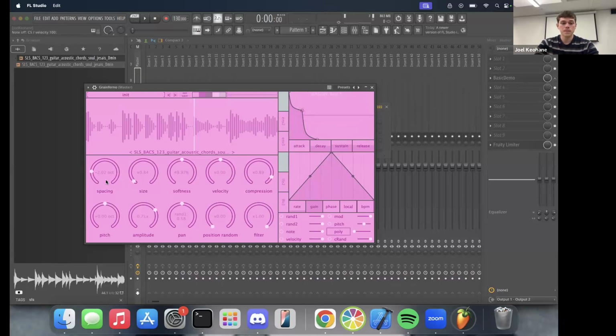So now we've basically created a tone which doesn't sound too much like the original sound, but is from the original sound. And we can shape it in interesting ways. So for example, if we modify the pitch, since the pitch is now coming from the spacing control, we're not going to hear that as a change in pitch, but we'll hear it as a change in timbre. So let's do that.